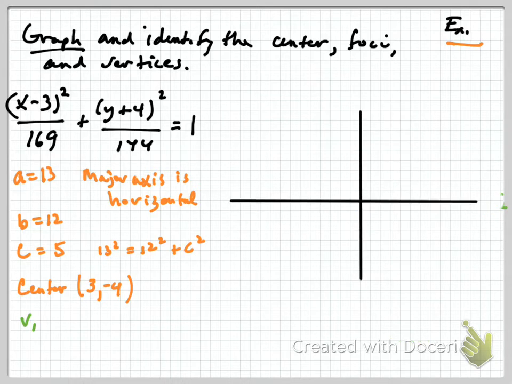All right, let's start over again here. I'm going to graph this with a different color. I don't like green anymore. So we'll do blue. 3, -4 should be right here. All right, now I need to go 13 in either direction. I hope I have enough room. I don't have enough room. That's just sad, sad, sad. I need to redraw this.